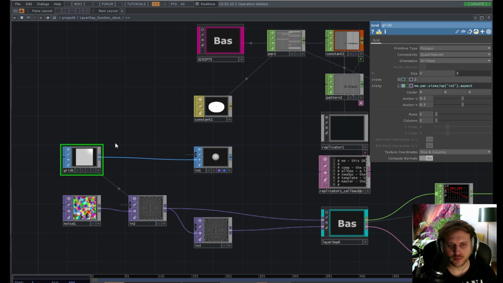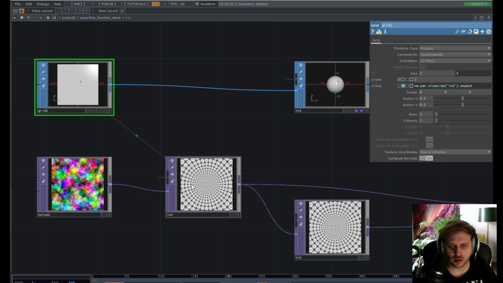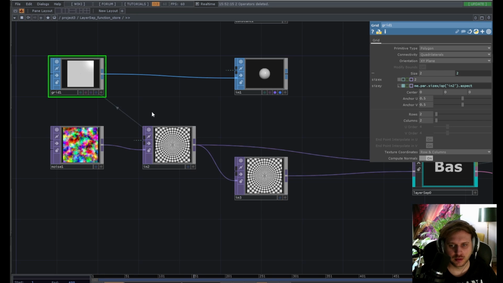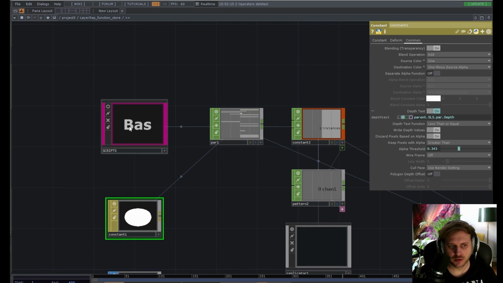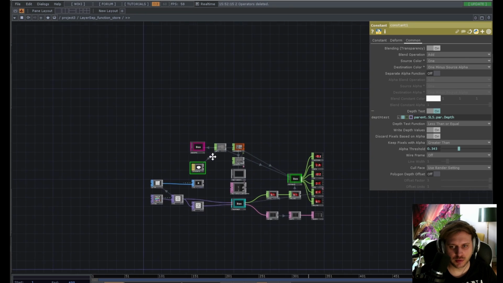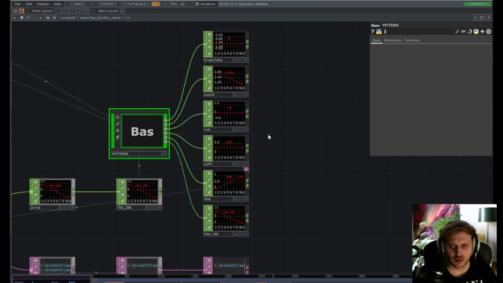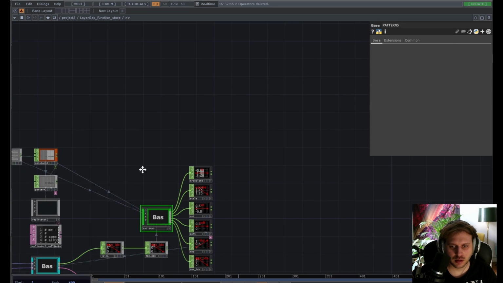So starting with the easy stuff, here we have the default grid with the dynamic aspect ratio based on the size of the input texture, the color input. Here you can see that by default the depth and the color textures are the same, and by default it uses a constant MAT, but you can of course replace it with a Phong MAT if you want. Inside here you will find a lot of random scripts having to do with handling the parameters and states of the parameters. On the right hand side you will find the patterns, so the curves for all the parameters. You can have a look inside what happens. Here we'll not go into too much detail.